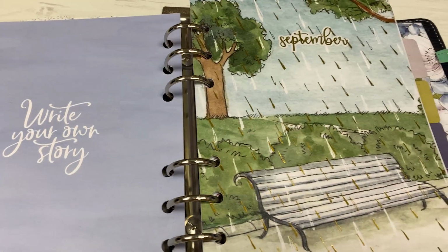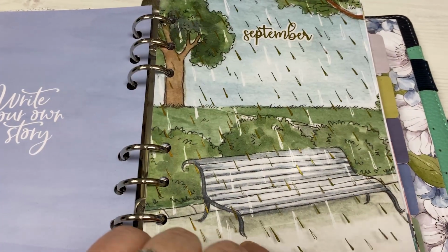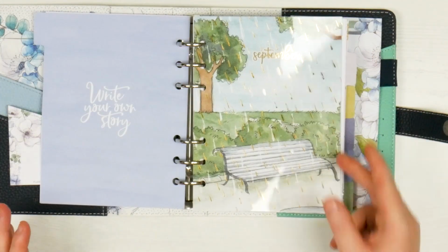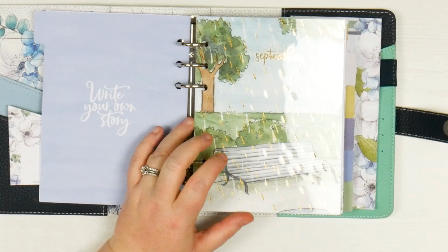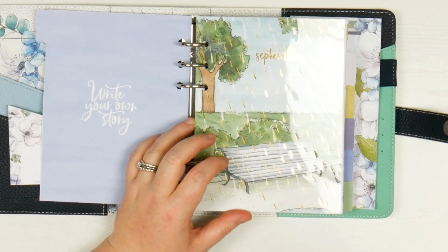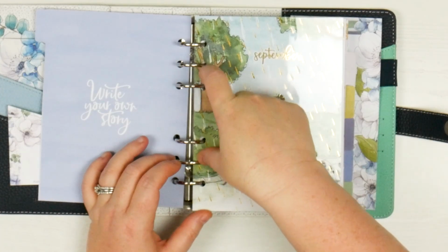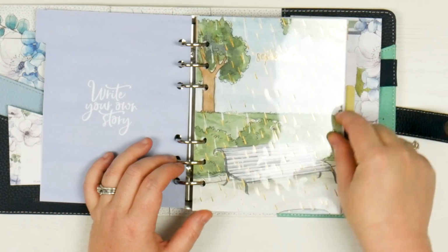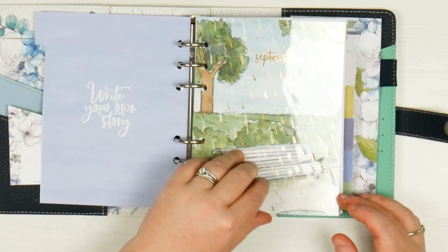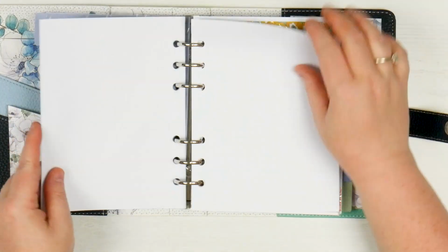So you've got the gorgeous, that acetate is still absolutely one of my favourites. And I never play too much with the acetate. It doesn't need it. You don't need to do anything fancy with the acetate. It would be cool, and I might do it for the next month I set up. I have just set up January, so I won't worry about it for this month. But I might have a piece of paper in the middle and that's where you put the month. But most of the time the paper I pick at the front has somewhere obvious for the month to go.